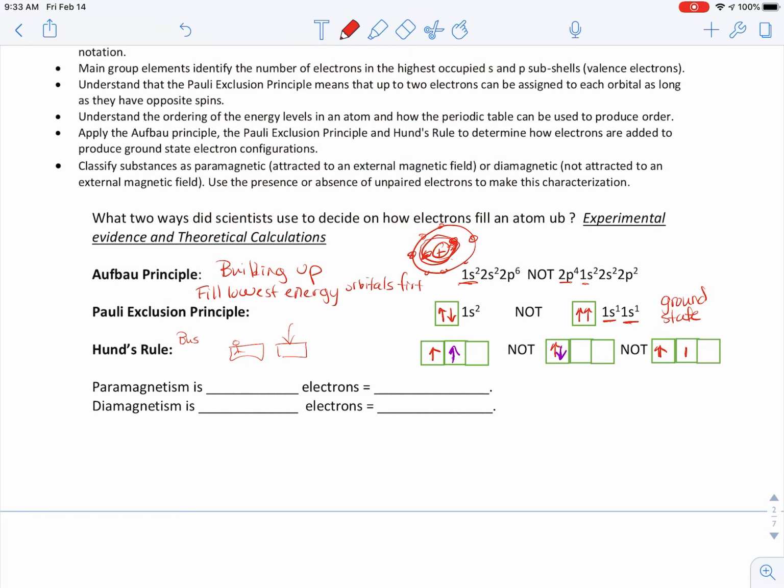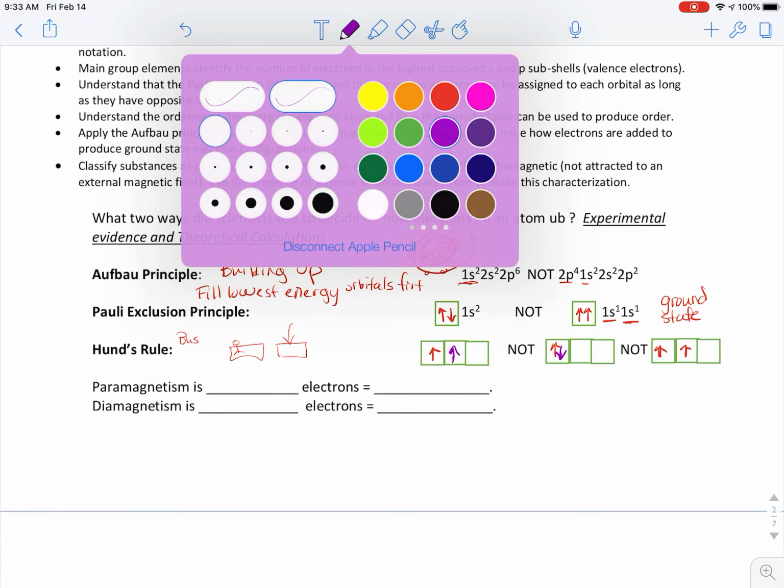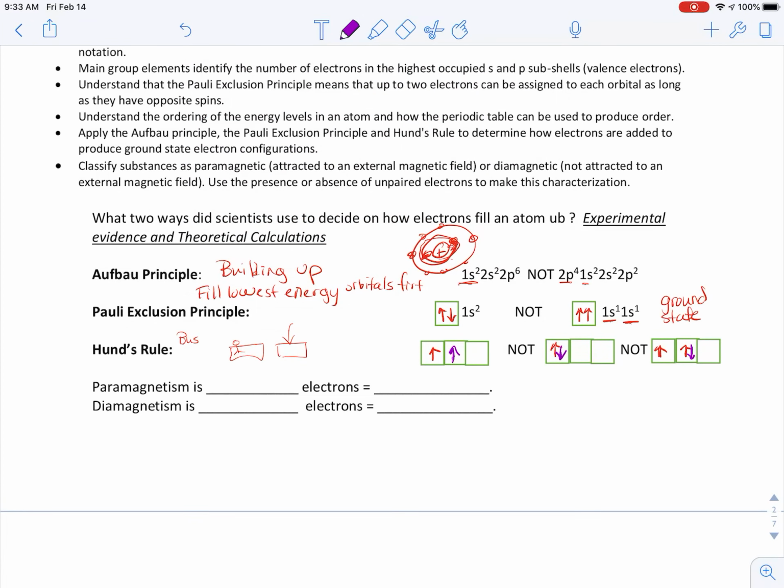And then again, in both these cases, if there's already someone here, it's not going to sit there. And if you happen to have 2 people, again, it's not going to sit here. Part of that's repulsion. They've got repulsion energy in this space. Although they will pair, they just don't do it until after we've gotten everything filled and we're not having to deal with repulsion. All right, paramagnetism is when you have at least one, if not multiple, unpaired electrons. That would make something magnetic. And diamagnetism is when you have all paired electrons.